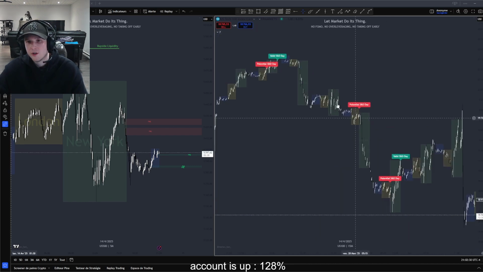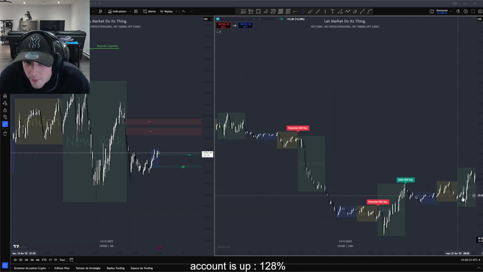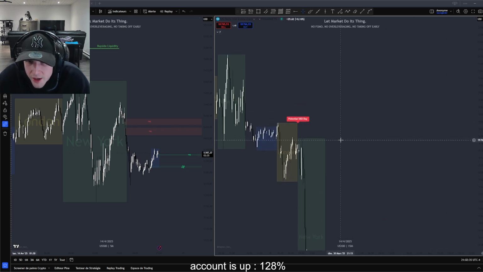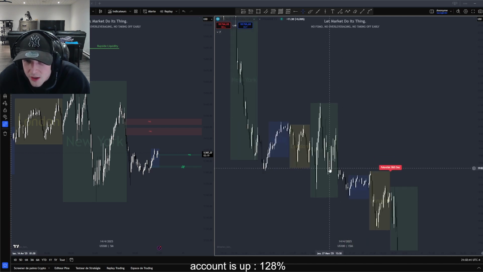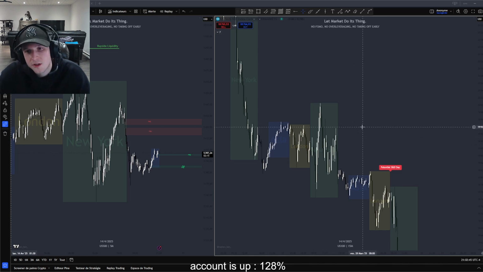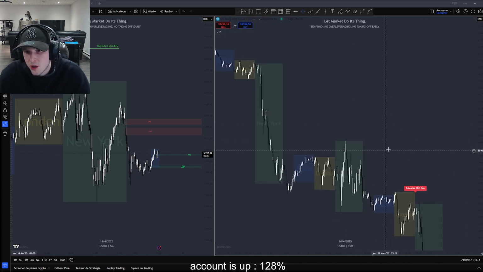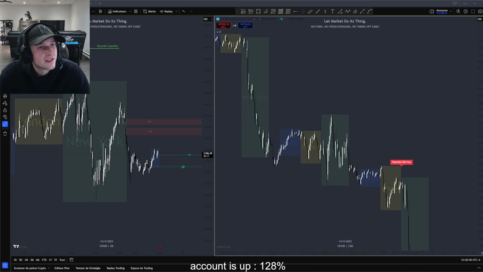Okay, and I'm cherry picking here, but it's really how it is though. The market's going down. Market opens right here, right? The FVG is here. It's still valid. It goes in it, dips. This one here did not quite get in it, but it actually hit it right here. But this is not where we trade, so this doesn't count.